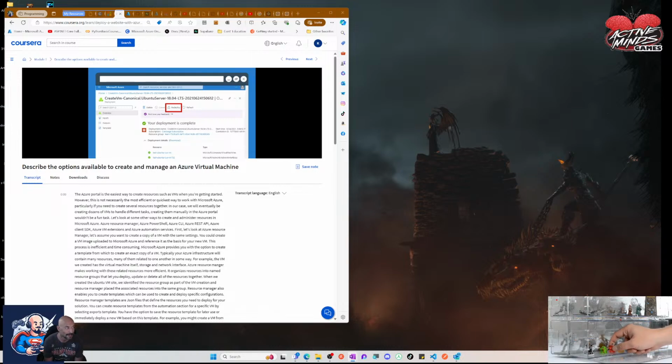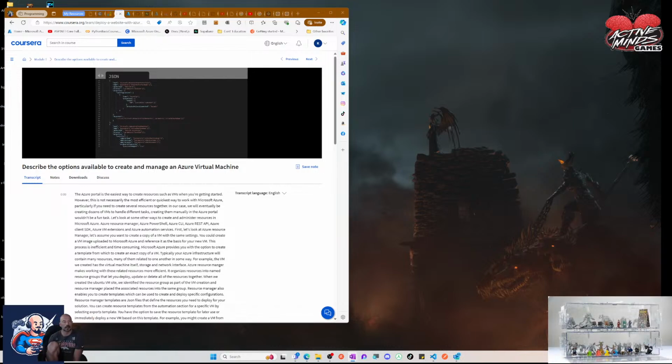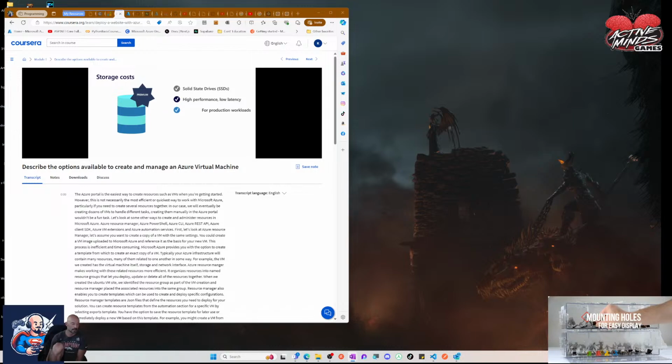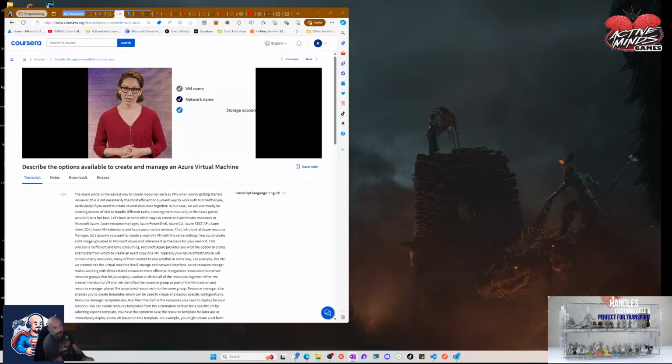Resource Manager will change the resources to match the new template. After you have it working the way you want it, you can take that template and easily recreate multiple versions of your infrastructure, such as staging and production. Azure Premium Storage leverages solid-state drives, or SSDs, to enable high performance and low latency for VMs running IO-intensive workloads. Use Azure Premium Storage for production workloads, especially those that are sensitive to performance variations or are IO-intensive. You can parameterize fields such as the VM name, network name, storage account name, and so on.